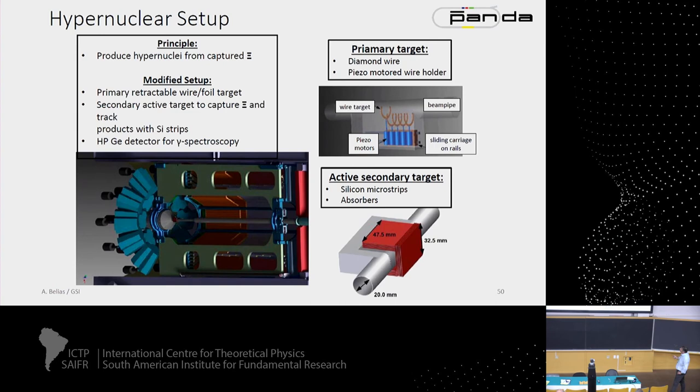You see a setup here where you have a different target material, and then you have the germanium detectors in order to make the gamma spectroscopy of this kind of setup. Of course, this would mean that the removal of the inner detectors requires some downtime, and then this has to be put in place. The technical design report of this, again, is not yet matured. However, this is something which is meant to come much later.